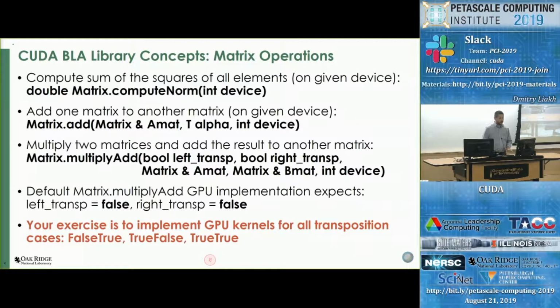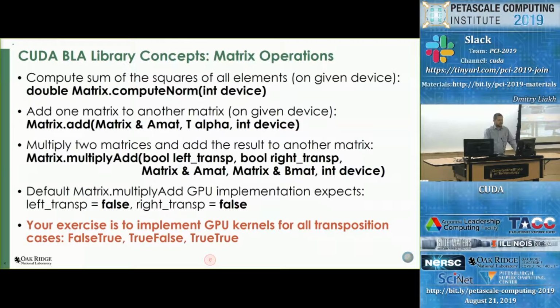And we'll be focusing on the kernels which implement matrix multiplication. An important thing to notice here is matrix.multiply_add, this is the matrix multiplication call. This call requires, obviously, the A matrix and the B matrix, which are there. It multiplies them and accumulates the result into our main matrix that we are calling from.